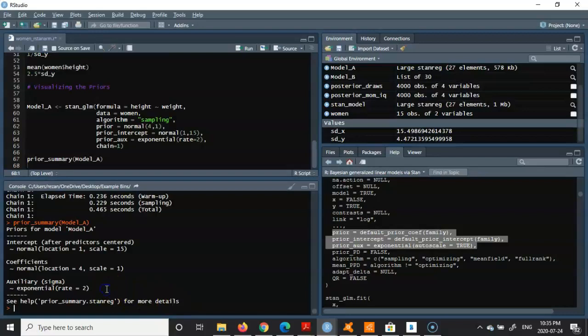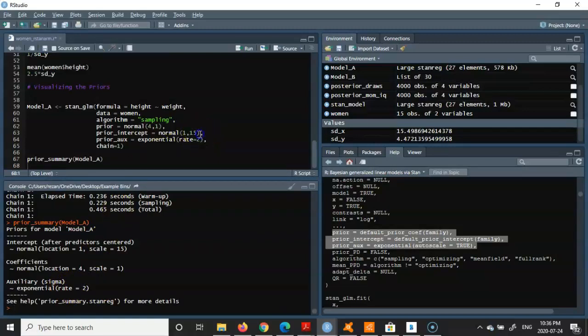For the coefficients, I decided on the normal distribution with location 4, which is the center, and scale 1. For the intercepts, it's the exact same thing, and for the auxiliary, we have the same thing.